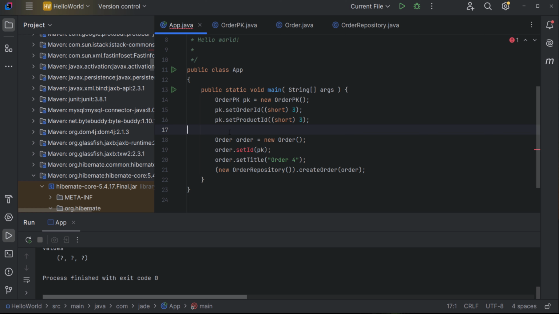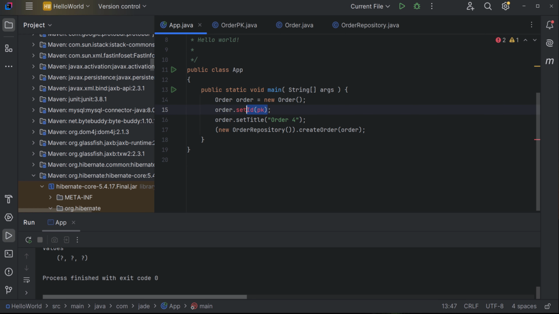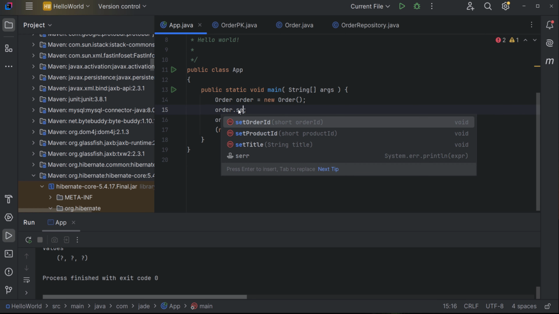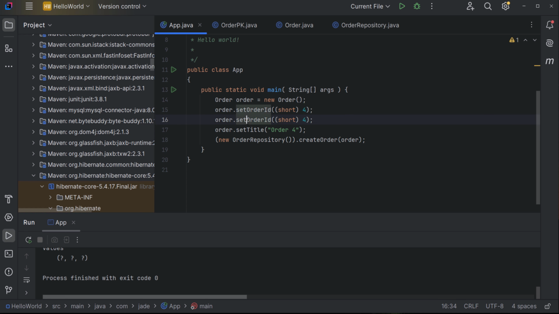Right now we don't need to create the OrderPrimaryKey object. We just set the order ID and product ID on the order object, and run it.